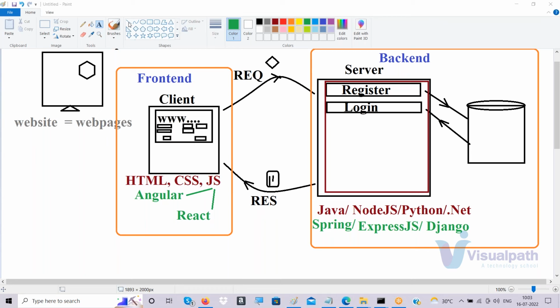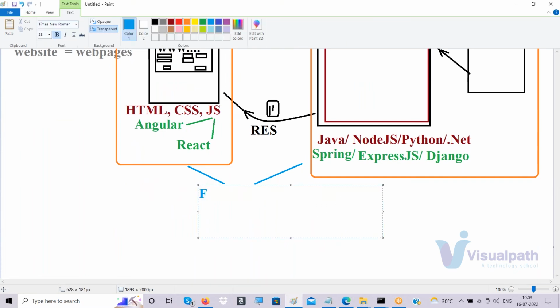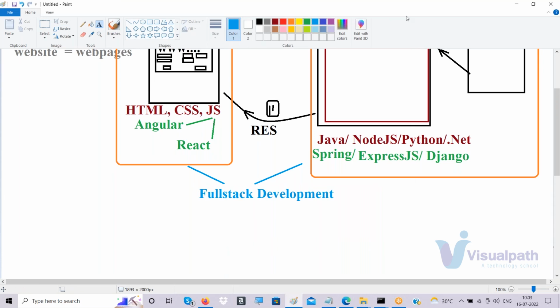So still that word is there, right? Full stack development. That is very simple. In the industry, whoever works on both sides, both back-end development and front-end development, they are together known as full stack developers, and such kind of development is known as full stack development. So earlier in industry, if they were working on one side, either back end or front end, it used to be fine.